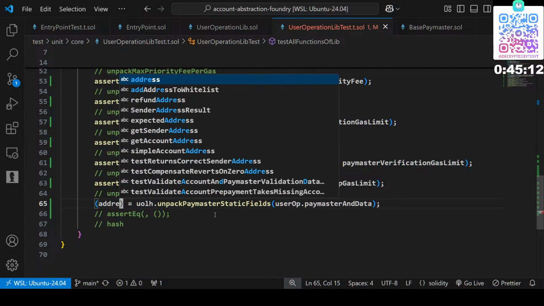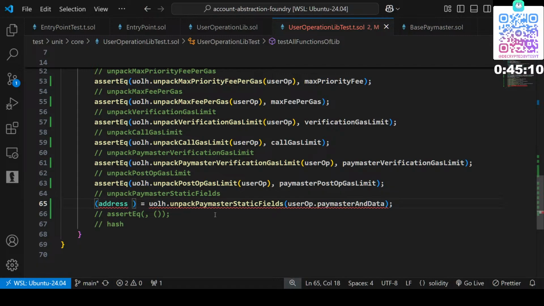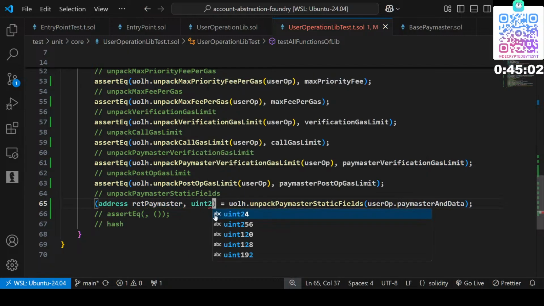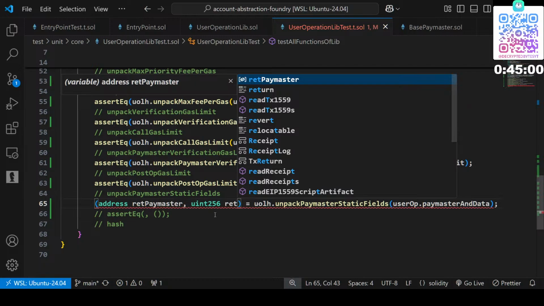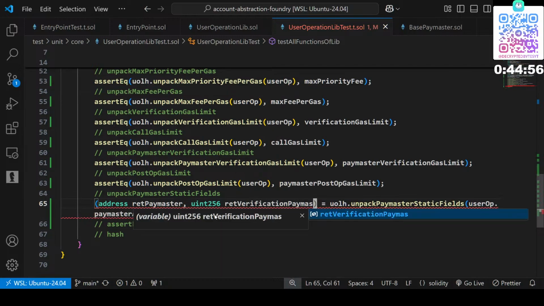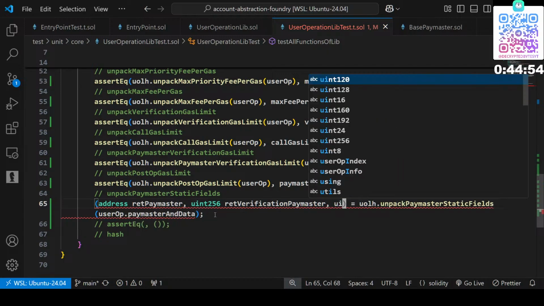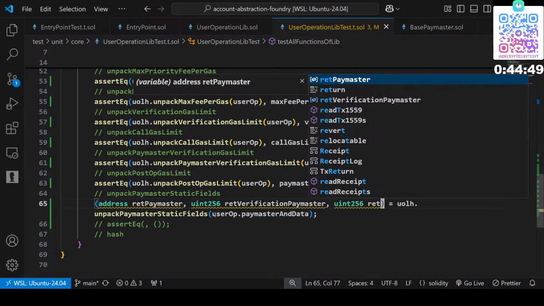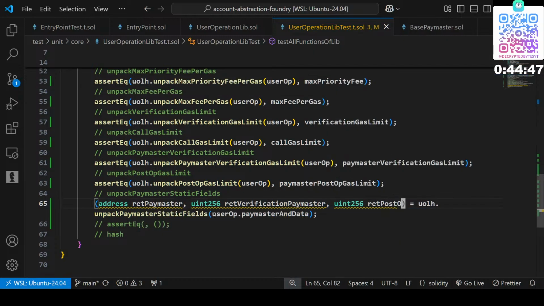First is address, returned paymaster, then verification gas limit, which is uint256, returned verification, paymaster, uint256, returned post op.